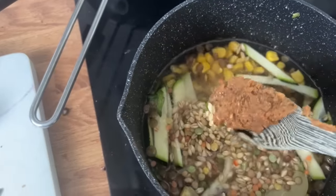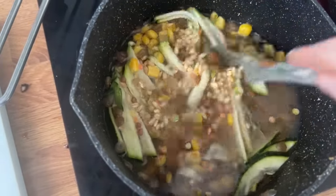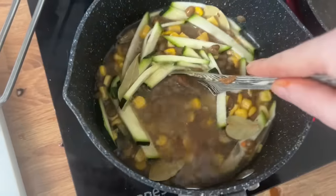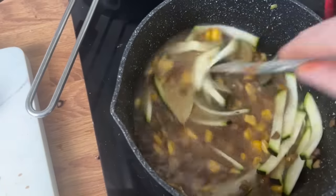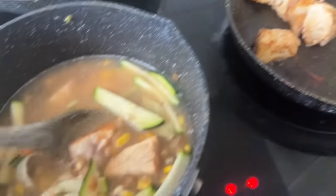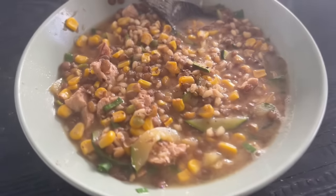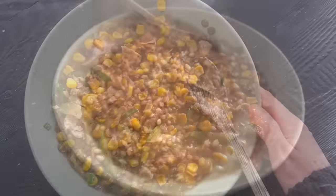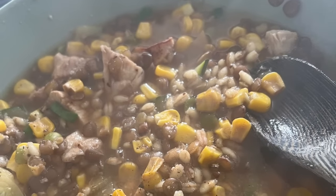I've got a few bits of that veg left, so I'm going to add some of that miso paste in with some soup mix grains that I've got in the cupboard, and we are going to make up a soup for later. That is smelling absolutely gorgeous. I thought I'd best put some protein in, so I'll use one of those chicken breasts — frying up half for Jack and half for the soup. And there it is in its glory: a chicken and vegetable bean soup with miso in it. I cannot wait to have seconds of that.